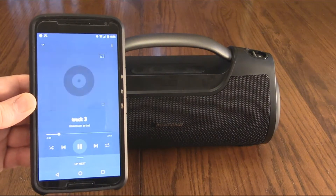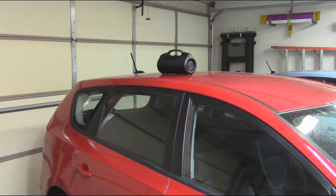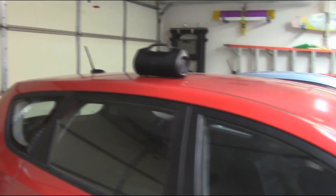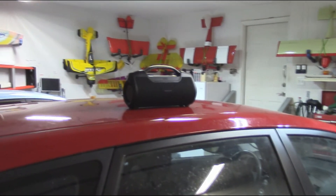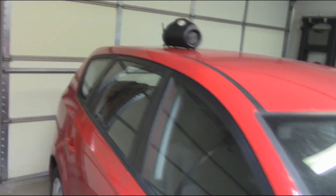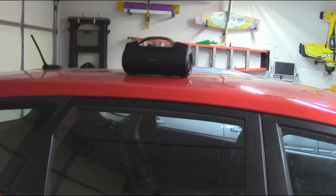After hanging up, it begins streaming your music again — pretty neat. My wife was getting upset because I was blasting this to test battery life, so I moved it to the garage and let it blast away with a timer. That was almost full volume. After eight and a half hours it's still playing — the same five tracks on loop from the memory stick. This thing clearly has a lot of duration thanks to that high-capacity battery.